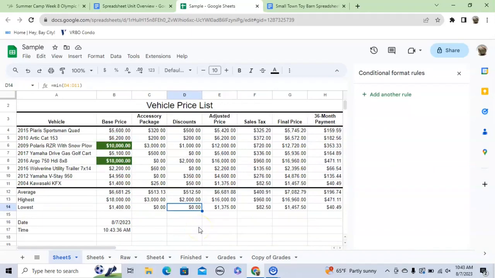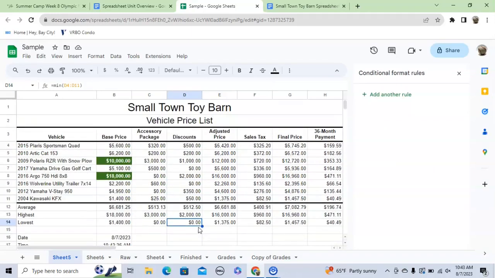And that pretty much covers it. So this is what the finished version should look like. If the students have any trouble, feel free to show them the video or walk them through it. But it is a good one to practice with students after they've already learned how to do functions and formulas because, like I said, the math is pretty easy. So hopefully it's something you can use.